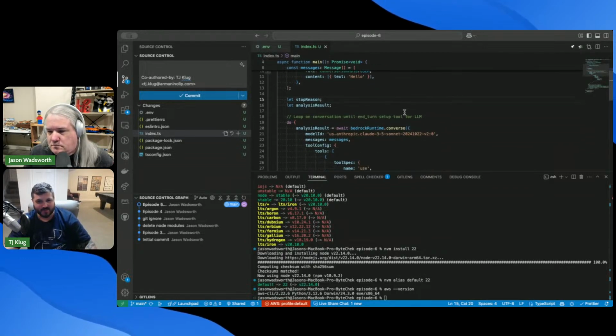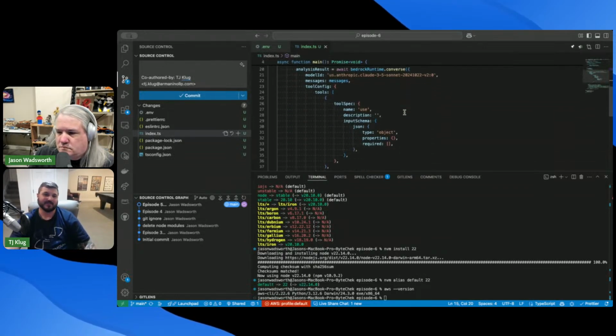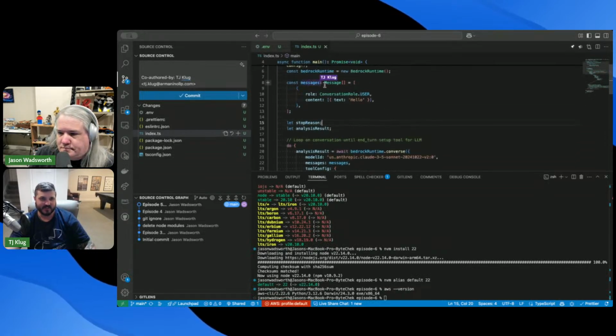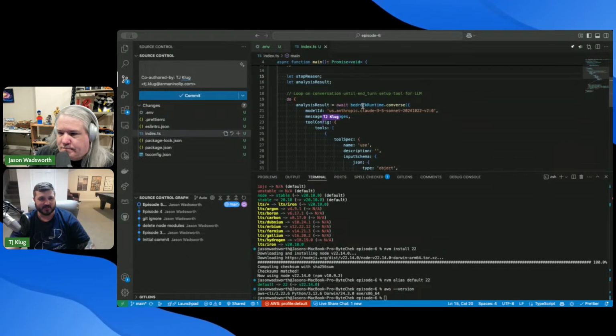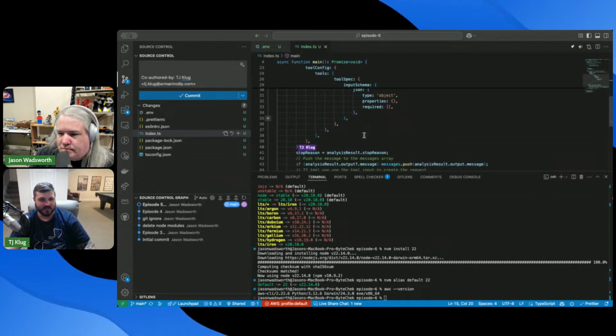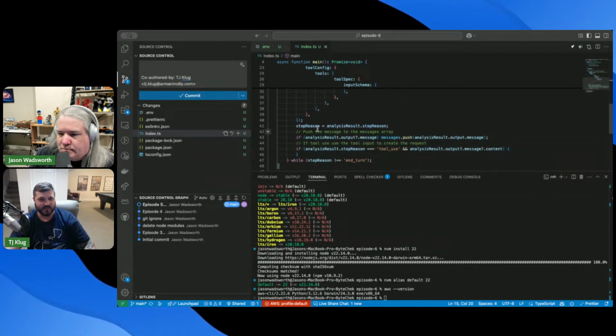What I've spewed out there is our messages, the initial messages that we're going to send. I have a simple tool config that we'll set up. I'm looping over the stop reason, saying don't stop until you give me an end turn.